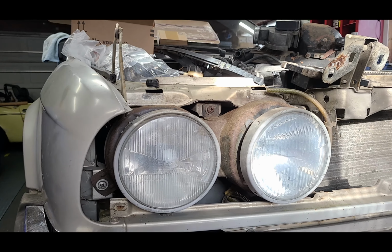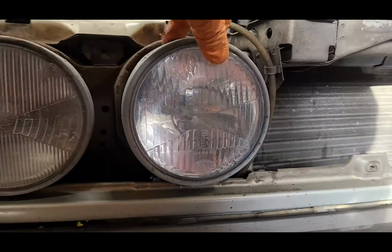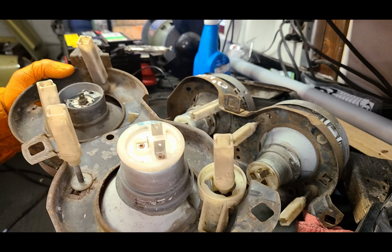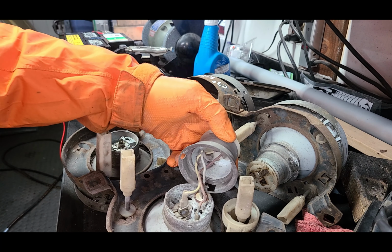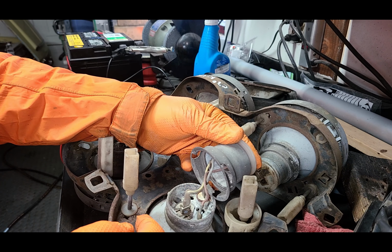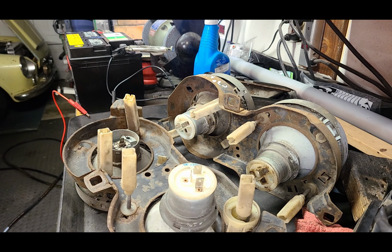Fortunately, with an older car like this, it's really easy to get these things out. A couple of Phillips screws and the whole assembly comes out. There's one more there. Just that, sealed beams. You couldn't replace the bulbs. These are fully replaceable. You can replace the bulbs. They also have a little city light in them here. So when the parking lights are on, this should be illuminated. Kind of gives the car a nice look.